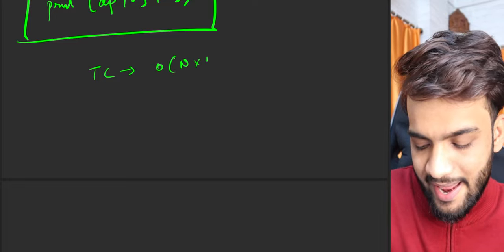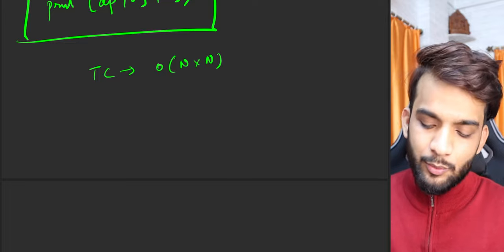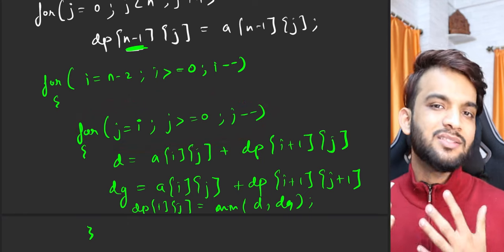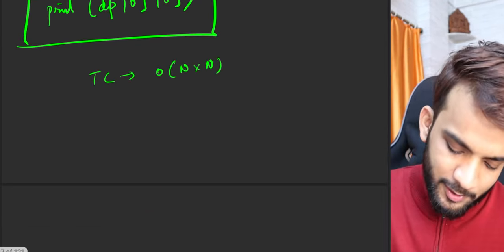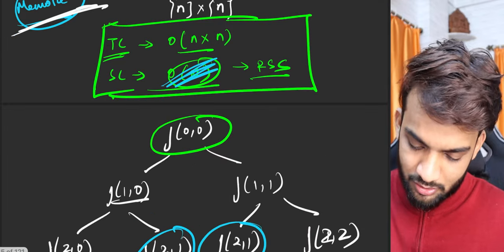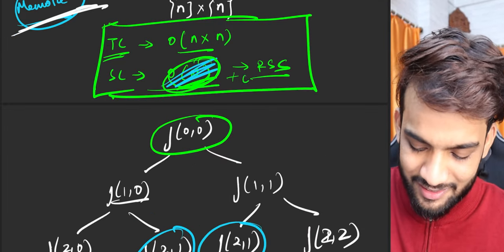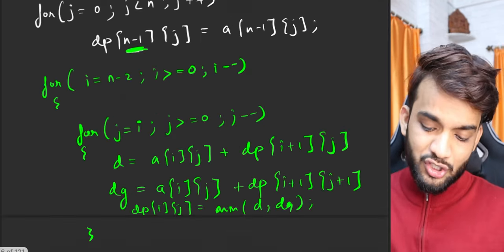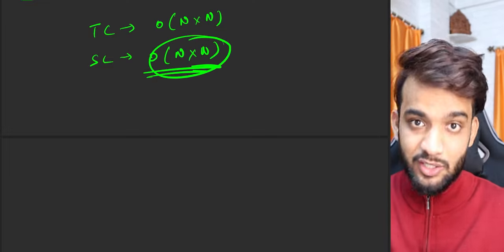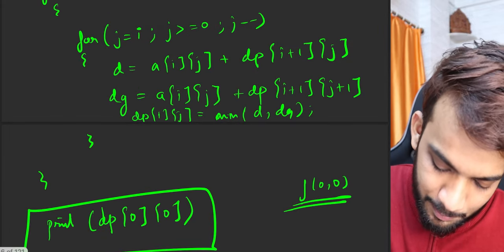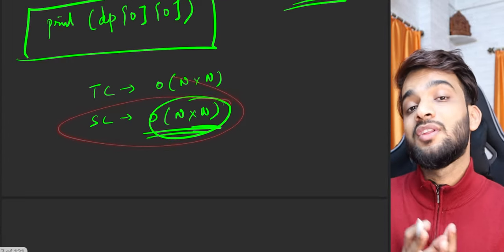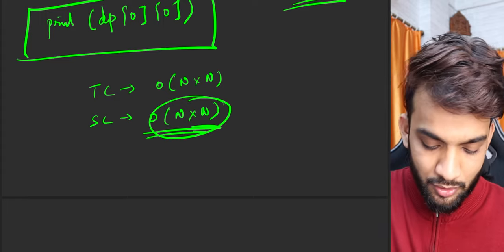Again, it's O of n into n, because that's near about n into n. Over here, it's not exactly n loops, it's the number of rows, so you can say that it's slightly lesser than that. But yeah, near about. What about the space complexity? No more recursion stack space. By the way, I think in the memoization part, we just wrote the recursion stack space. We did not write the tabulation that was used. So the recursion stack space has been omitted, and I just left off with this n cross n matrix that you're using for this particular DP table. So we have made sure that the recursion stack space has been removed.